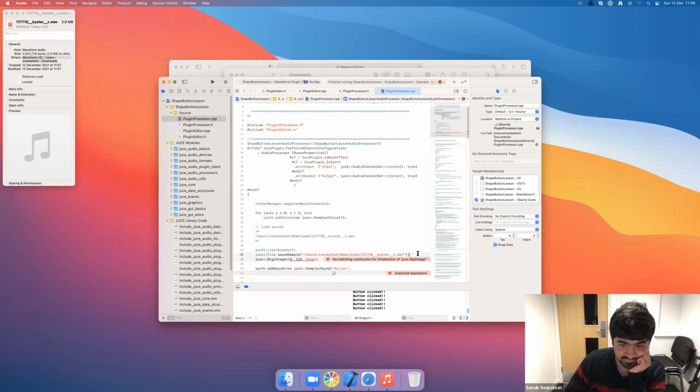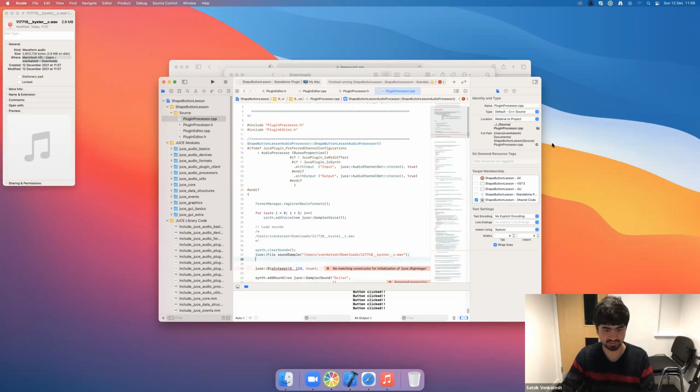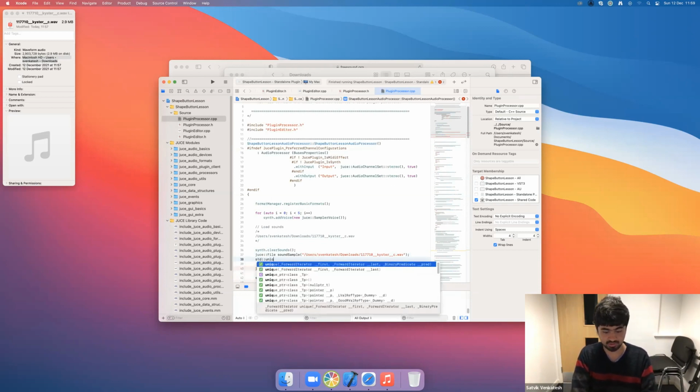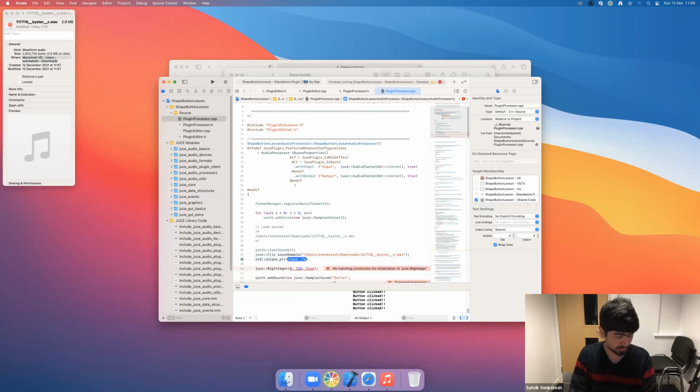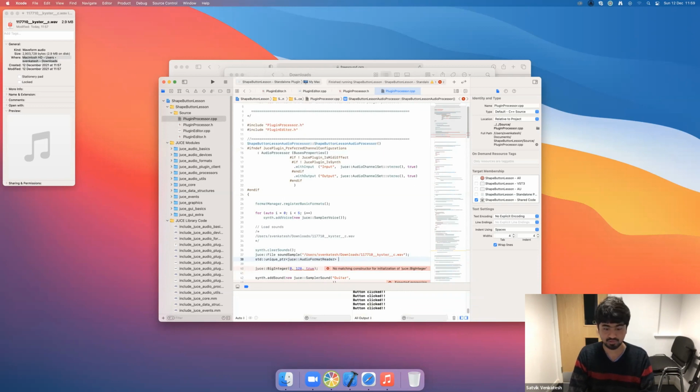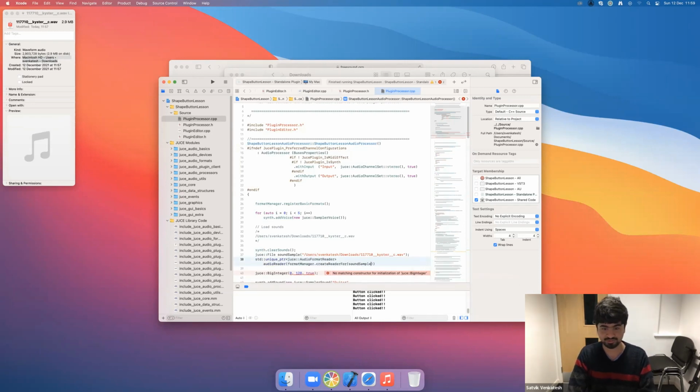After creating a sound sample file object, let's create an audio reader. So let's say std::unique_ptr, then JUCE::AudioFormatReader, say audioReader, and then say formatManager.createReaderFor, and let's just add our file object, which is called soundSample.